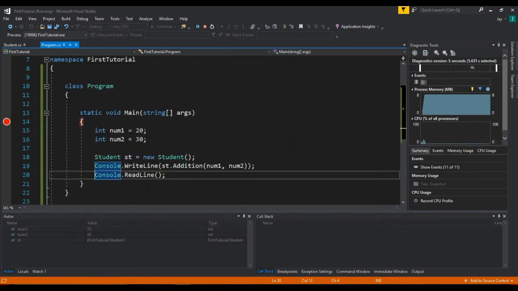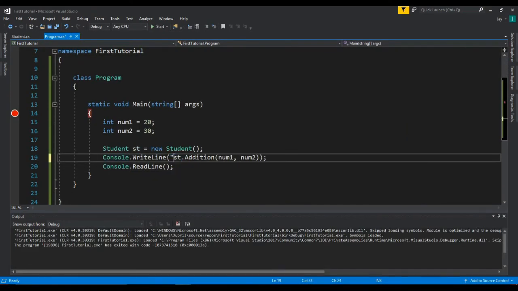So I can also add something else here, like the total result of num1 plus num2 is equal to.